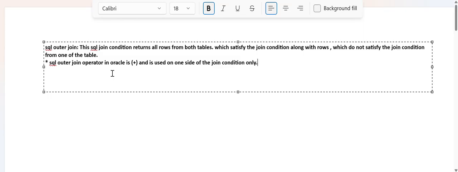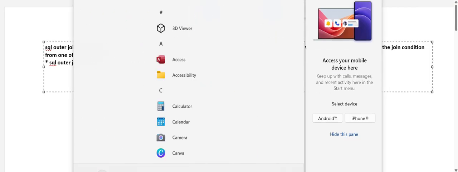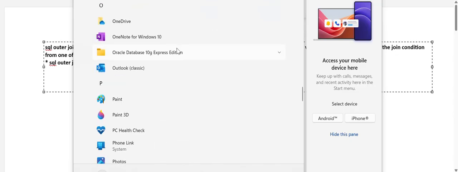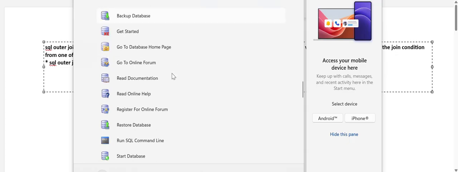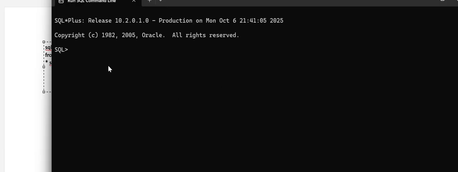Okay, you will see practically how to join two tables by using SQL outer join. I'm going to open Oracle Database 10G Express Edition, run SQL command line.